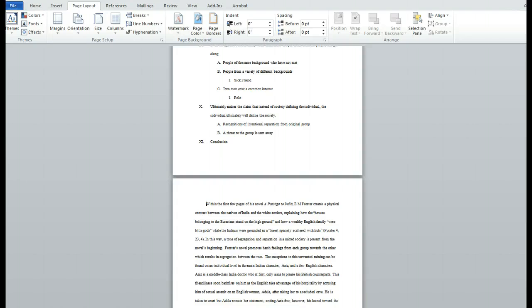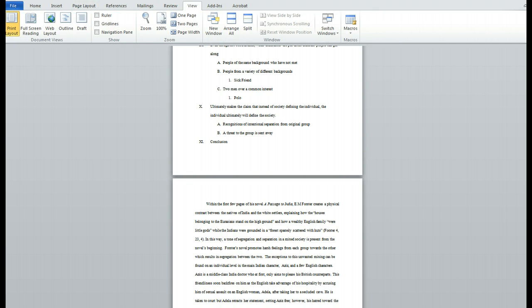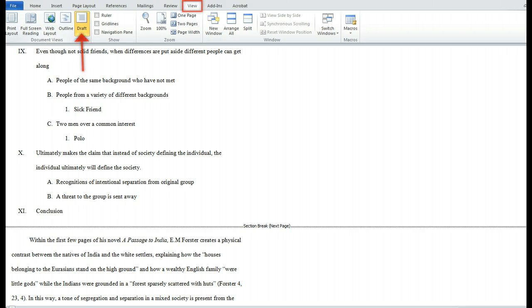Now, it doesn't look like it did anything. Sometimes, however, it'll actually insert a page right up above my section, and then I'm left with a blank page that I don't want. I'll show you how to deal with that in a minute. But I do want to show you that something did happen, and the way you figure that out is go up to View, and you can go to Draft, and there you see that section break.